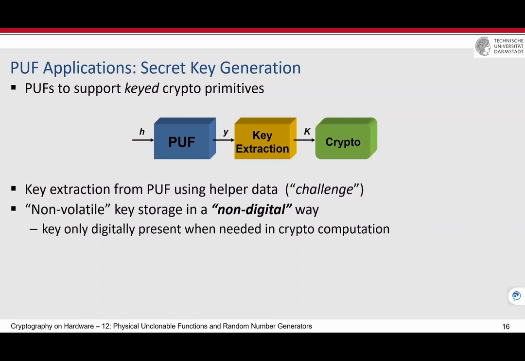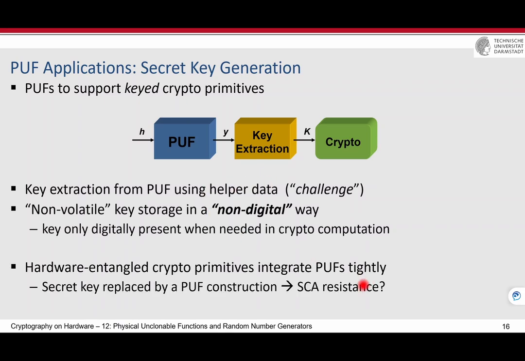And as I explained, you don't need any non-volatile memory to store the key, and the problem of reverse engineering and so on goes away, because the key is not there. It will just be generated every time you need it. I don't want to get into the application of the PUF, because how the PUF is used for key generation is something we do not deal with in this lecture. These things that we see here, the secret key replaced by a PUF construction.